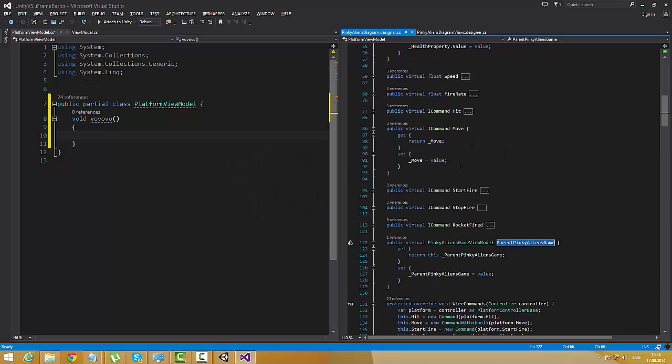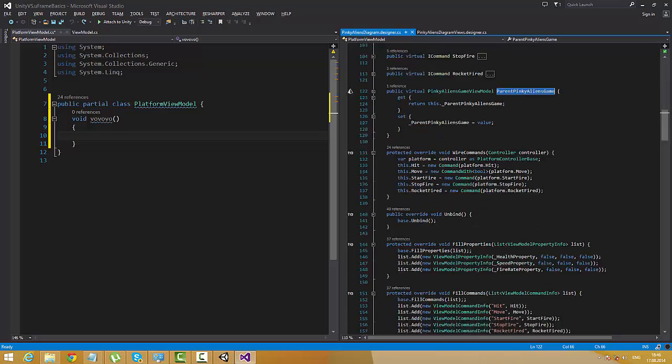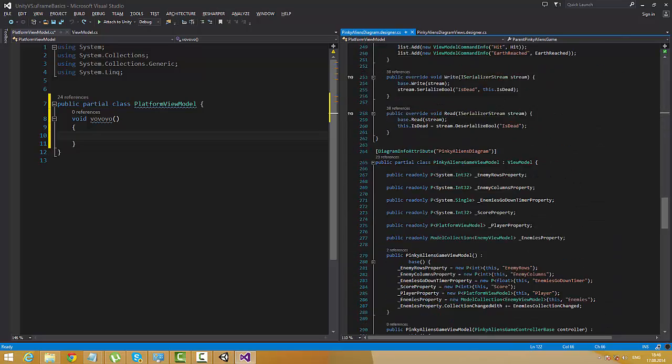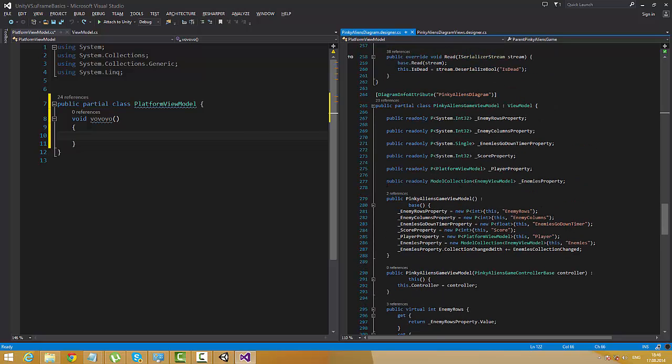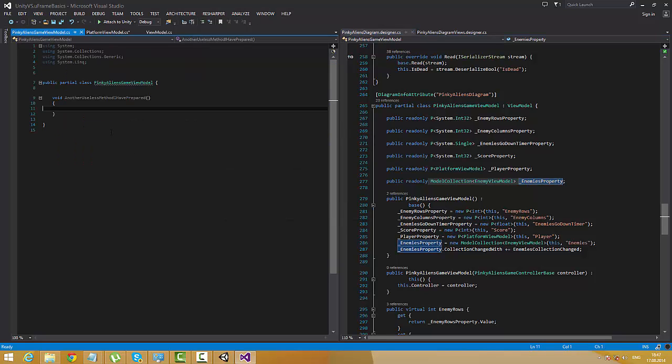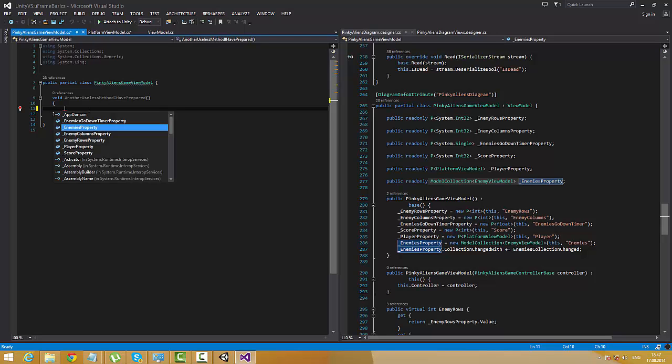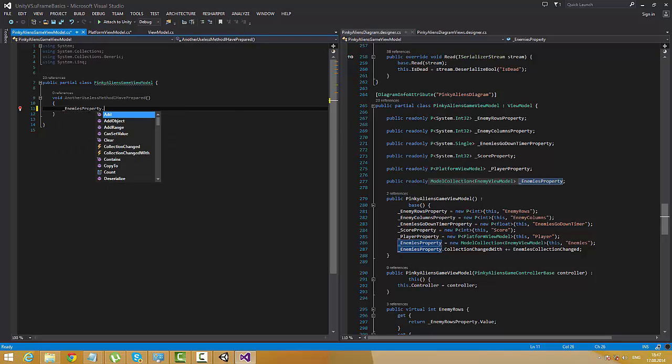And finally, we haven't seen collections yet, so let's navigate to the Pinky Aliens game viewModel right here, and we can find a model collection here. It's called the enemies property. If you try to use this and get some autocomplete stuff, you can see that this also reports changes for us.